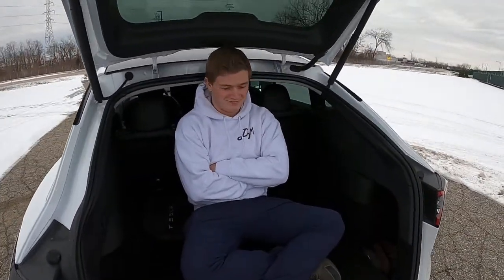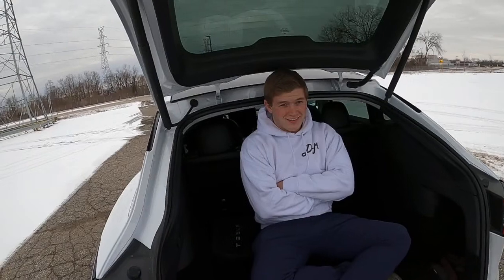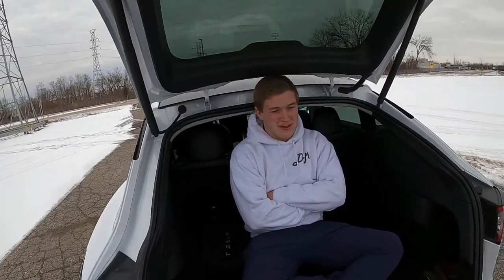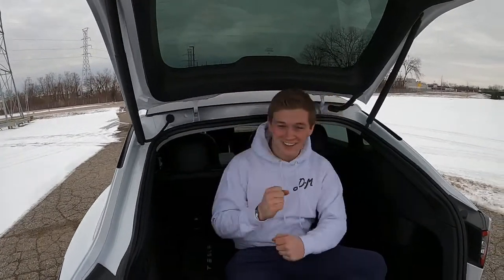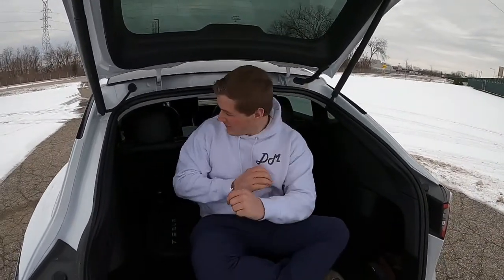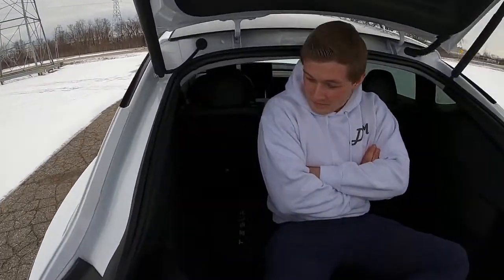So Nathan is about 5'10". He's sitting quite comfortably cross-legged back there. Not that your head would fit, but if you were at a sporting event or something, you could sit here. Watching a polo match. Honestly, this is absolutely perfect. You got protection from the sun, and if you put the seat down like I have right there, it gives you back support too. I'm sitting here totally comfy.